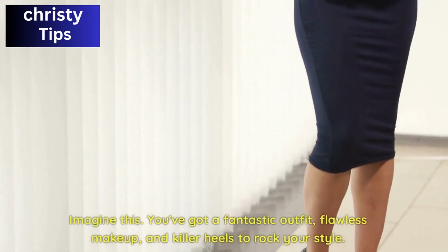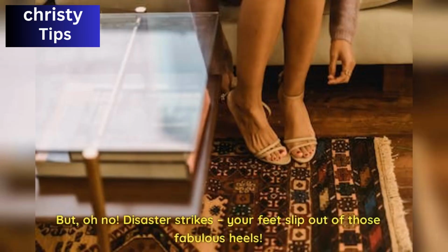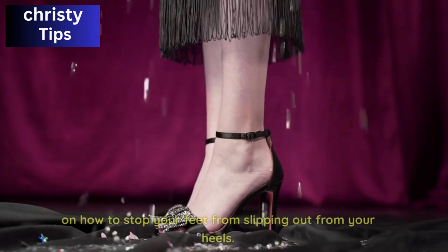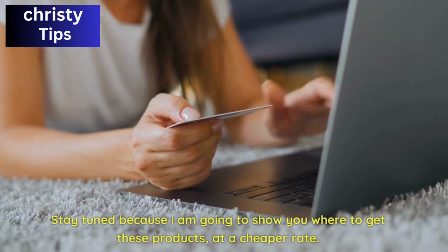Imagine this, you've got a fantastic outfit, flawless makeup, and killer heels to rock your style. But, oh no, disaster strikes, your feet slip out of those fabulous heels. Don't worry, today I will reveal the secret tips on how to stop your feet from slipping out from your heels. Stay tuned because I am going to show you where to get these products at a cheaper rate.